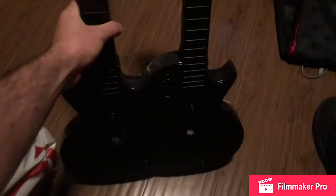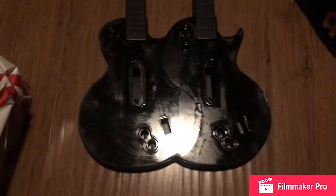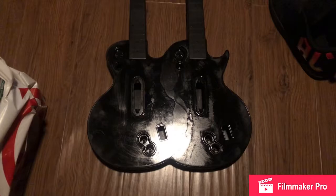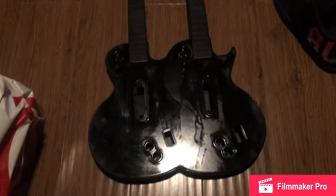Needs a lot more work, like I said. A lot more body work. But it's getting there. It's got its shape and it's nice and hard and solid, and it's one piece now instead of two guitars. So that's the big important part. Now we just got to do a lot of body work to make it nice and smooth and pretty. And then we can move on to paint and electrical. And then we'll be able to get this thing going.